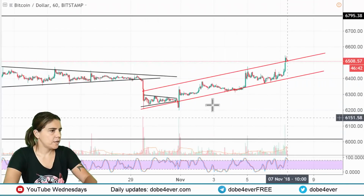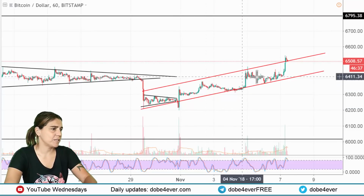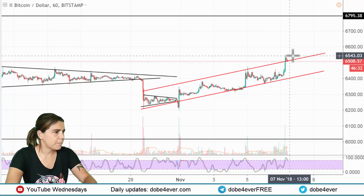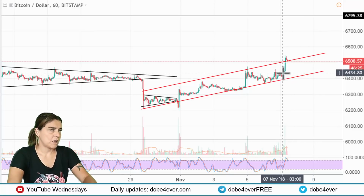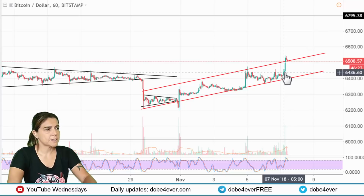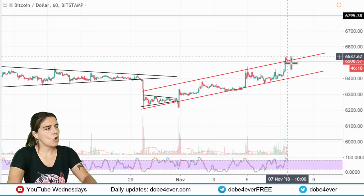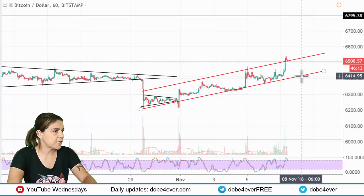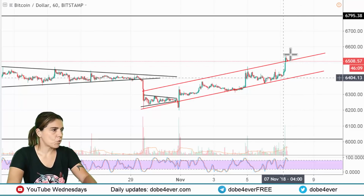And on the hourly, we can even draw an uptrend parallel channel here. The price has been respecting these lines, and recently it broke in the upside of this channel. Now, I explained this a few times in other videos. Sometimes, or a lot of times actually, when channels are broken in this fashion, the price will usually go back to the opposite side of the channel, in this case to support, because it broke in the upside.